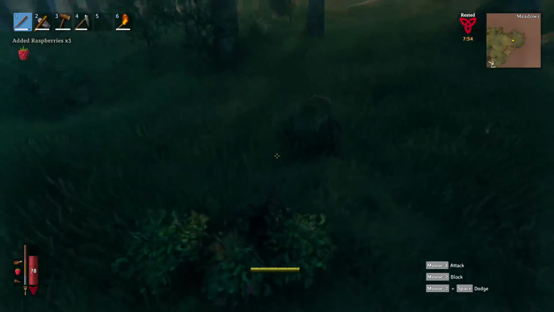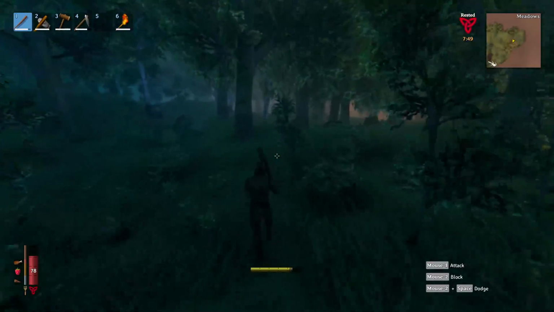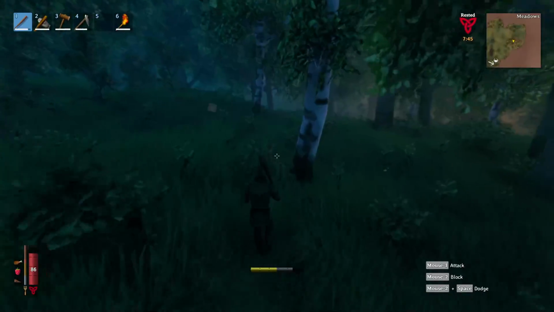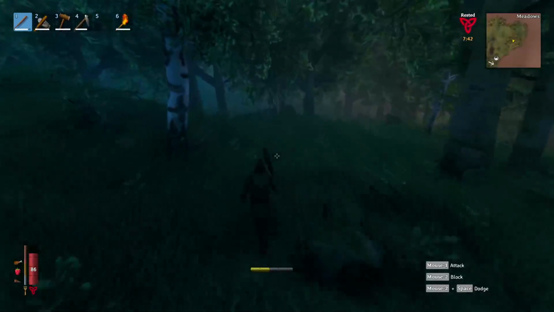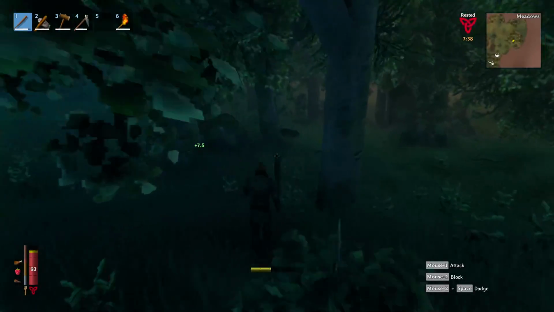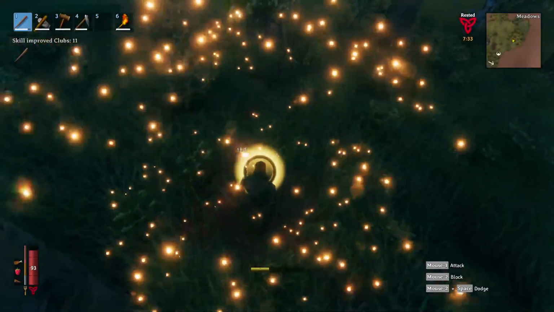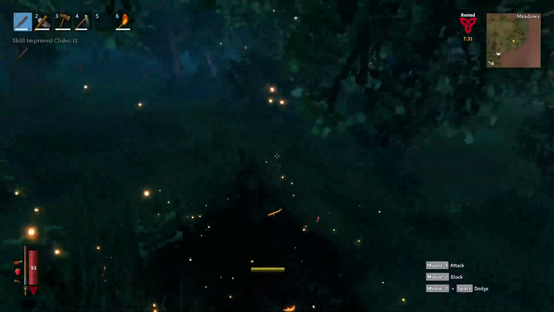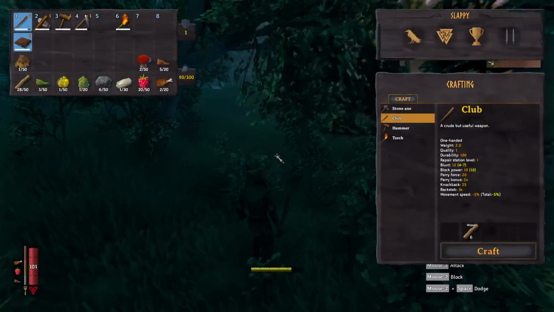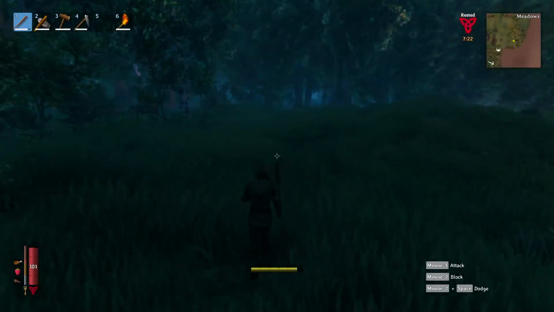Actually, you know what? It's getting on nighttime, so we're going to head back to the settlement. We're going to head back this way just to uncover a little bit more of the map. I just want to see kind of what I'm working with out here. Which, I mean, this is all going to be meadows, so it's just forest land. Making sure I'm not missing... Oh, hey, look, we have a boar. Got him, in the most epic of ways as well, jumping in, screaming. So that added some leather scraps, which was a single piece, which is not bad at all. I will take that.